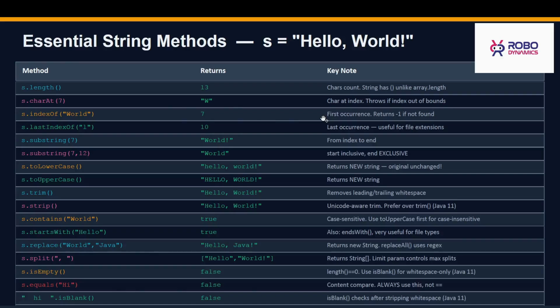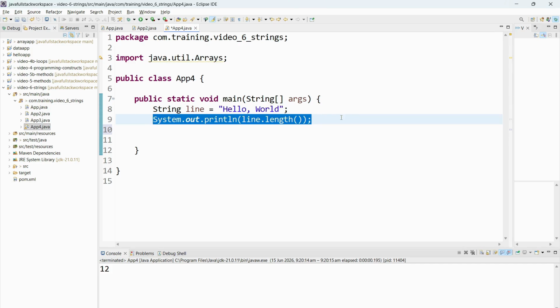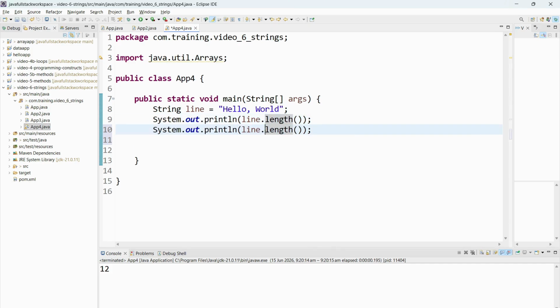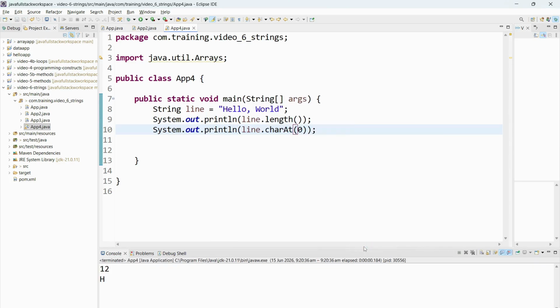Fantastic. The second method is charAt. So let me make my life easy. Let me copy this and paste it over here, and here I can actually say charAt(0). So this is one of the easiest ways to find a character. In fact, I can write a for loop and extract each and every character by using this particular method called charAt. Now the next function is indexOf. So when you say indexOf, let's say you want to search for the character h.